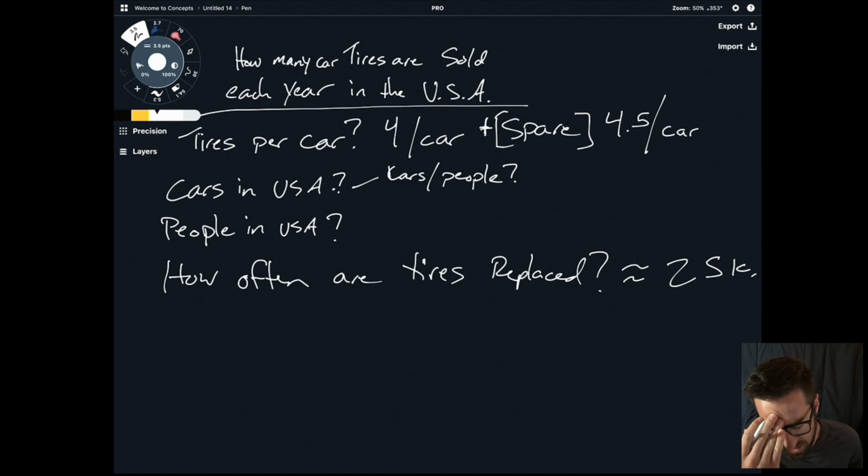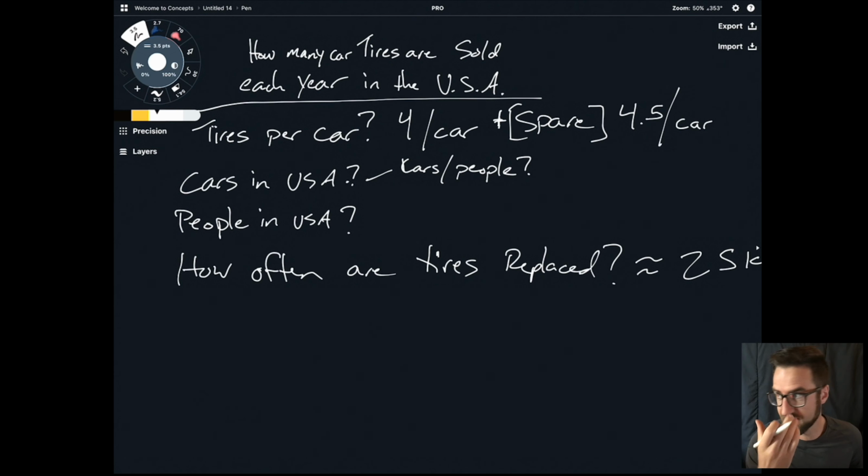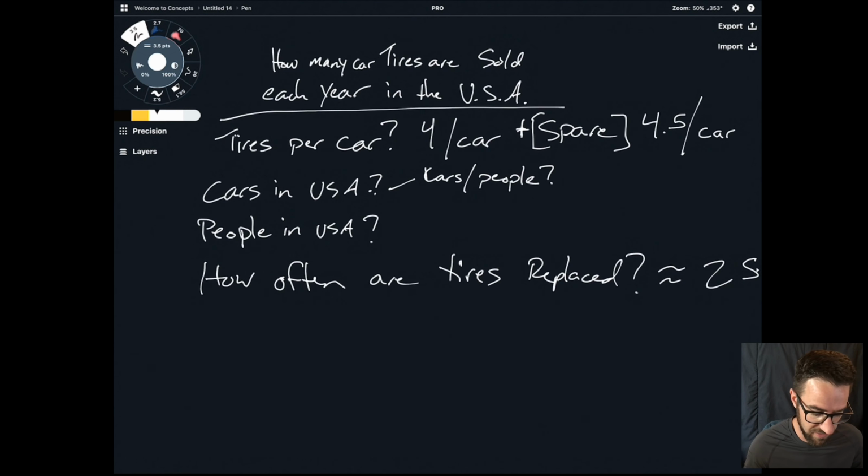Now, the average commute in America, and this is just something I have in my head, maybe you know something different, and I'm not using Google here, but I think the average commute is 33 miles a day. We're going to say it's just 30 miles, 15 miles to work, 15 miles home. That would be nice. I was 60 miles in, 60 miles back at my last job. That was fun. So 30 miles a day, right? And we're going to times that by how many work days are there?